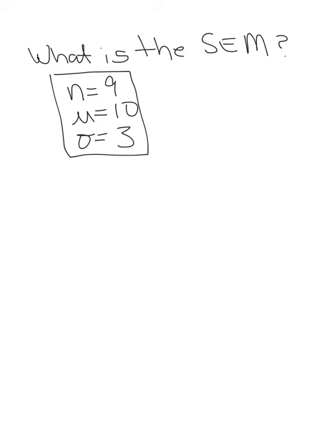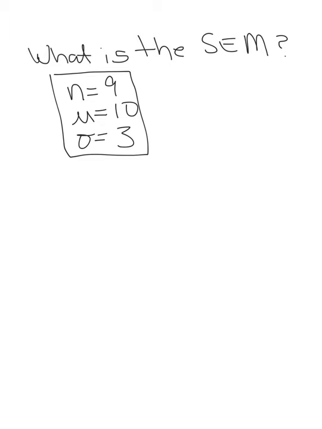So we know that no matter how many times we take a sample from the population, it's never going to be an exact duplicate of the population. There is going to be error, and the standard error of the mean, SEM, measures that distance.